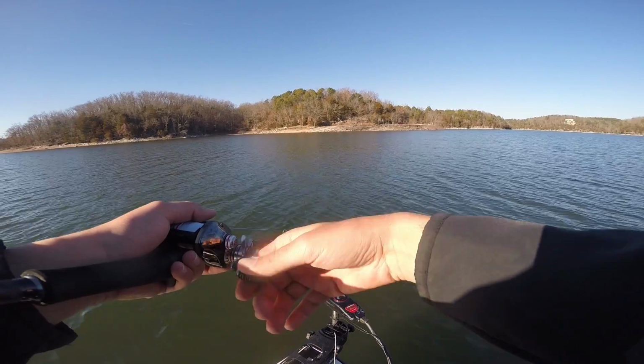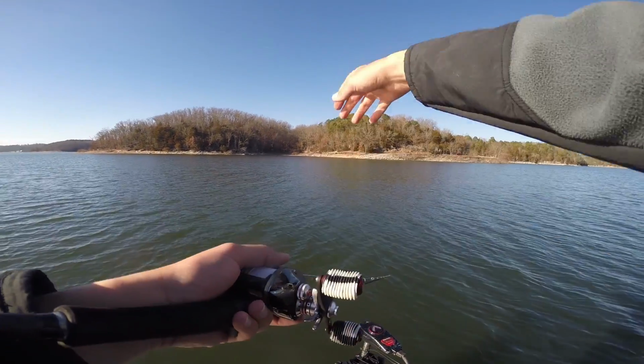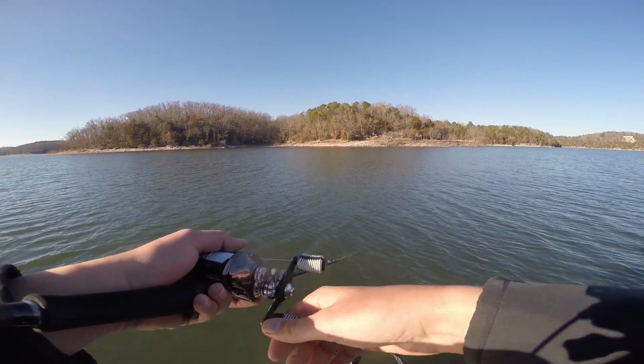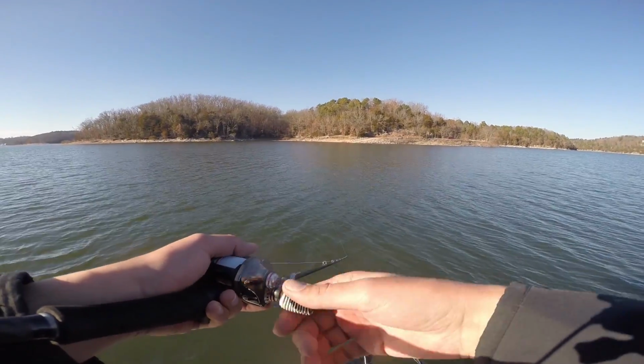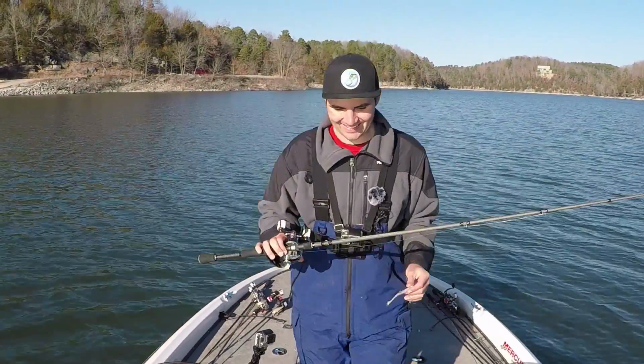And this technique is a little bit harder to get down than using that marker buoy because you don't have any visual cues to throw at, but once you figure it out, it's really not that hard, and it's going to save you a ton of time on the water, and it's a lot more convenient than trying to drop that marker buoy every time. So guys, that's it. Those are the two ways that I mark offshore structure and then actually make casts on them, so I hit that sweet spot with my first cast every time.